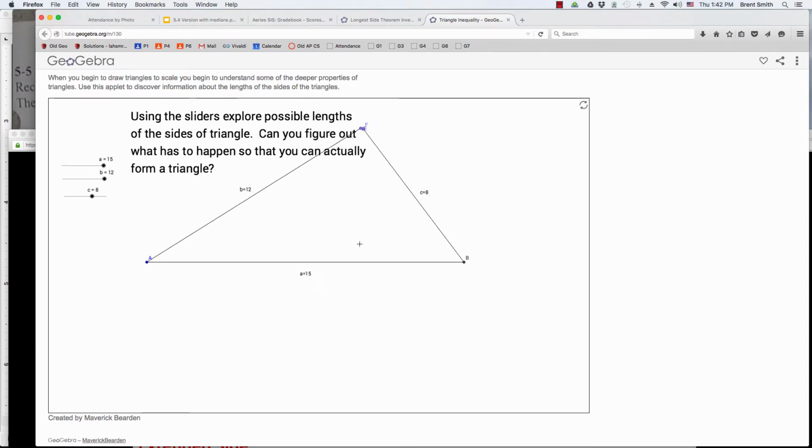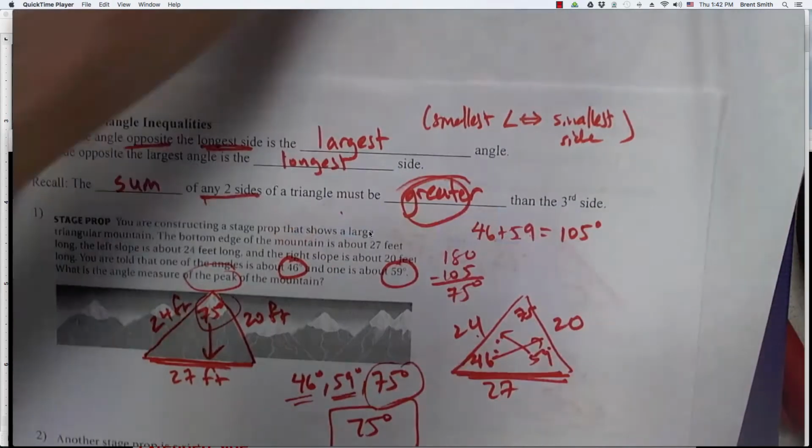So 12 plus 8 has to be bigger than 15 because, again, if they're not, for example, if it's like 4 and 8, so if these two are less than the third side, it's not going to make a triangle. And even if they are equal to the third side, so let's say we have 7 and 8, 7 and 8 is just going to make this straight line here. So we need to check if each pair of two sides is in fact greater than the third side. It has to pass all three checks, and then we can declare that, yes, this could be a triangle.